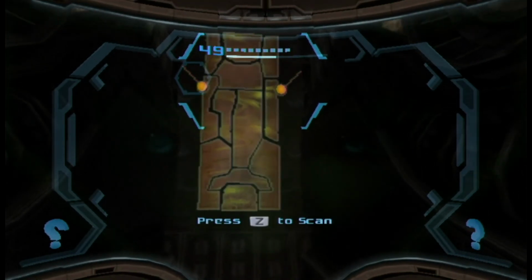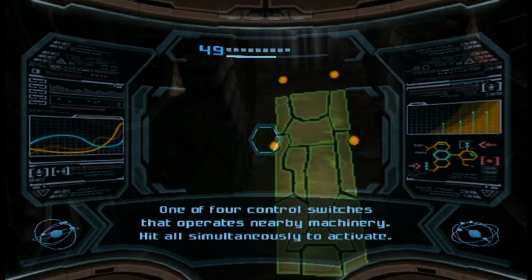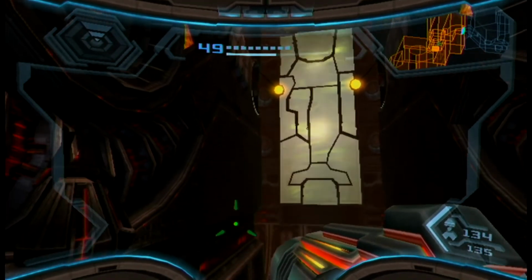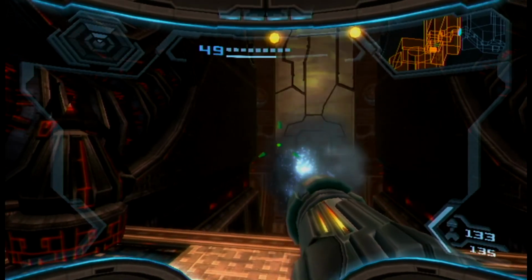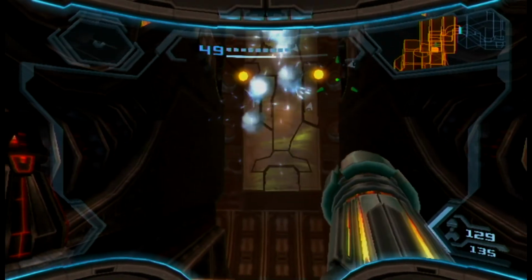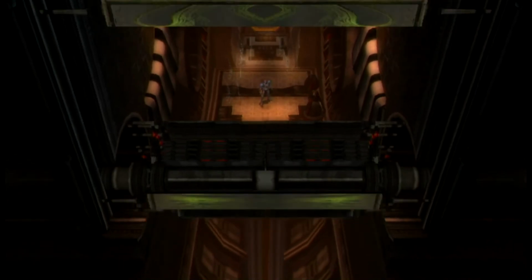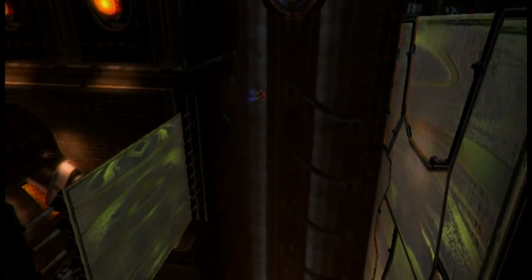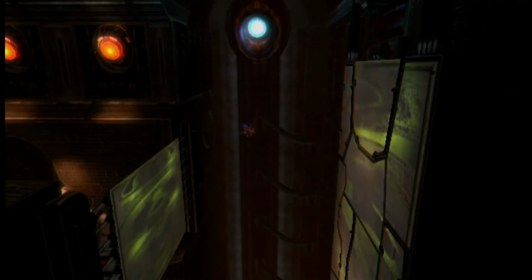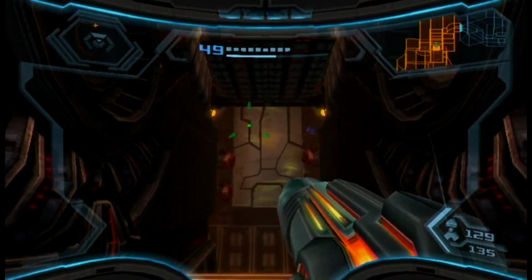Alright, what about, okay, I know about the wall surface, but what about these? Hit all simultaneously to activate. Alright, I feel like the jump pad currently is not active? Oh, it is, I just didn't have a secondary thing to use.